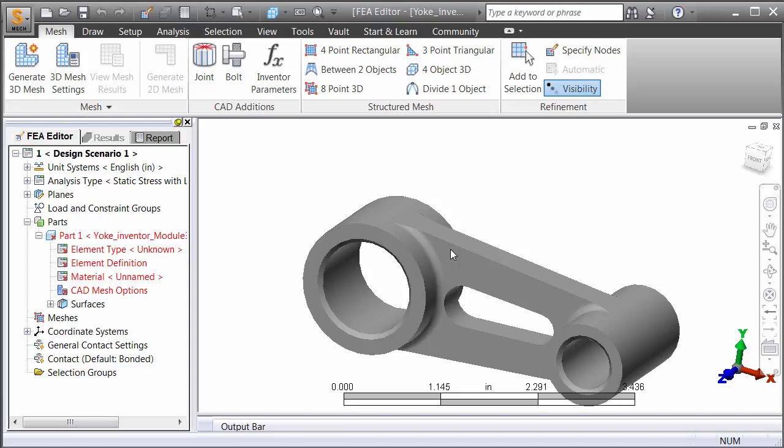The model must be remeshed if you change the CAD geometry. Then run another simulation to see the effects of the change. The Inventor parameters provide a very convenient means of making design revisions to achieve the desired results without having to edit the model within the CAD program and re-import it into Simulation Mechanical.